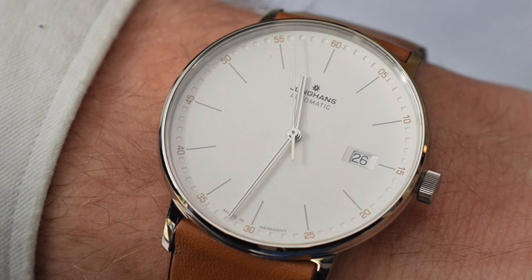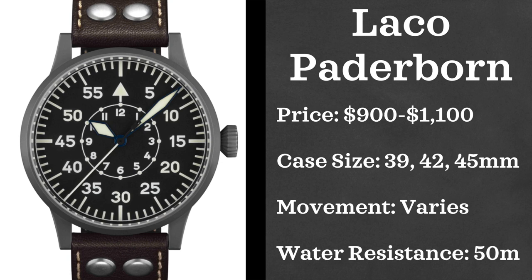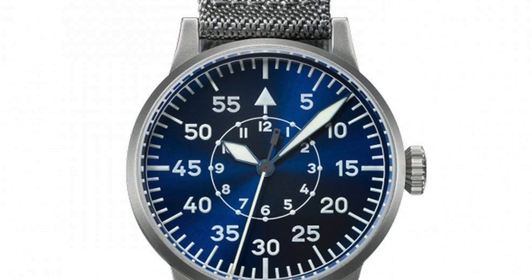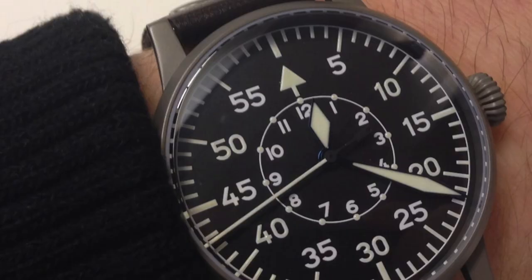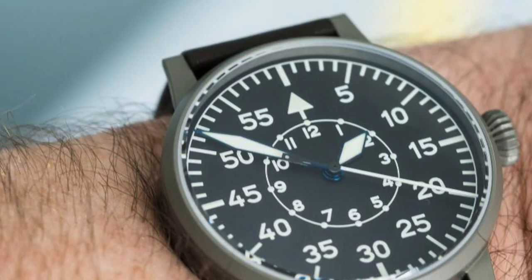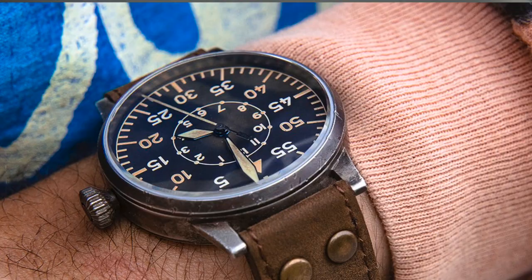Finally we have LACO, looking at the Paderborn watch. LACO has good heritage dating back to World War II with their pilot's watches, and as a brand they provide decent value if you don't want to spend on something like an IWC Big Pilot. The Paderborn offers case size flexibility — 39, 42, and 45 millimeter versions — with movements that vary as well, and water resistance of 50 meters. That flexibility was partially why I wanted to include it on this list.